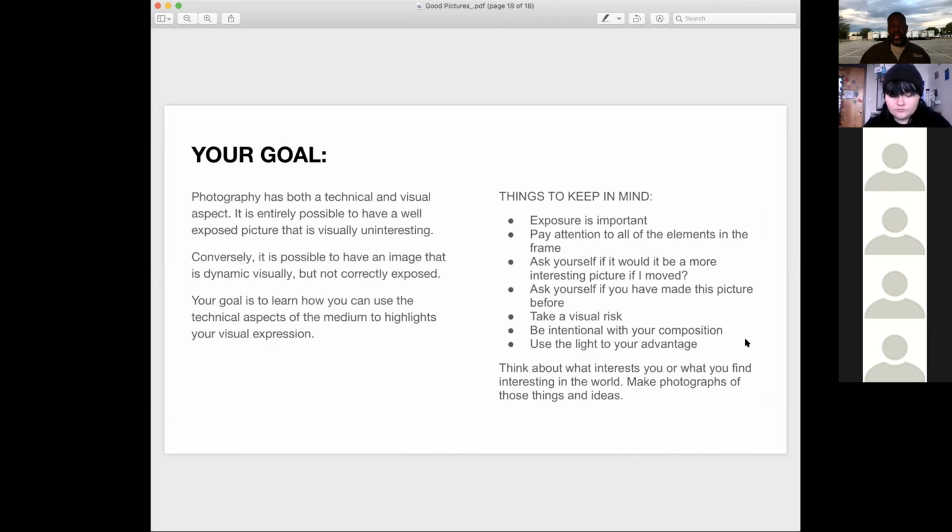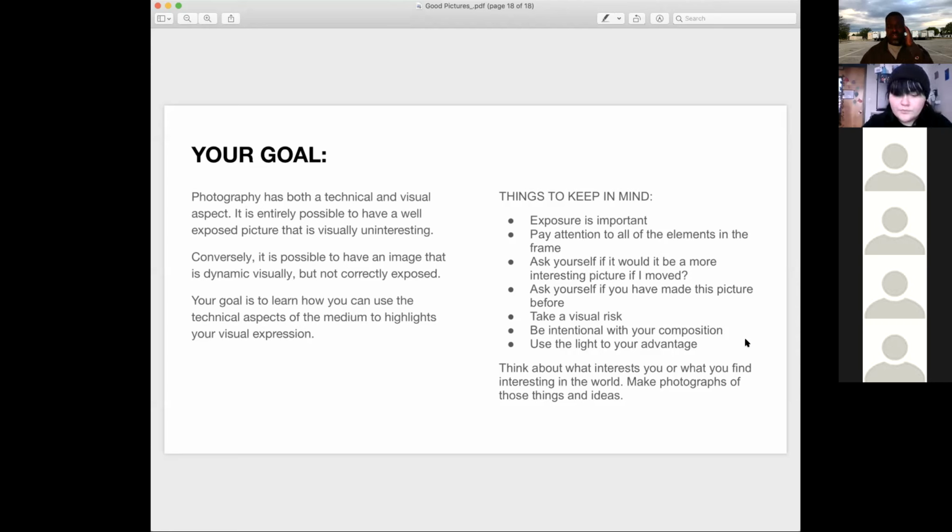So your goal for this class is to combine the technical and the visual aspect. Combine the perfect exposure and the composition. Combine all these things to make good photographs, and to have a well exposed image, controlling the light, and to make a very interesting image. Don't just give me a boring image. That's the key thing. Make images that are exciting, that make people want to see them, that make people want to talk, that make people want to feel one way or another, good or bad.